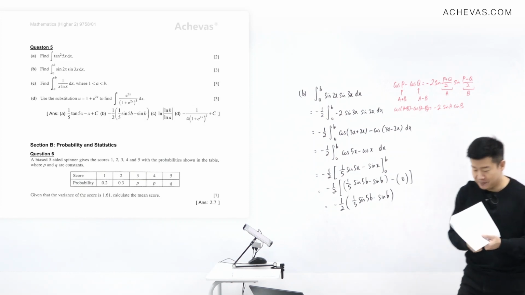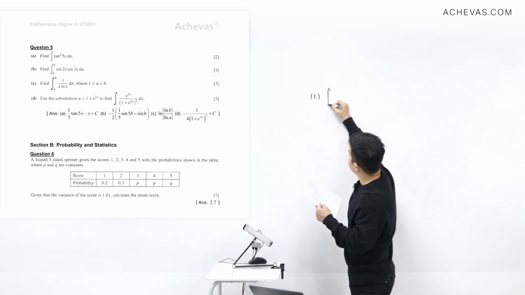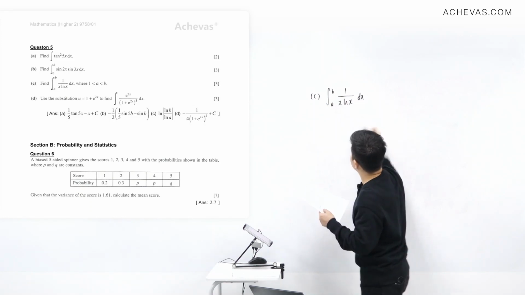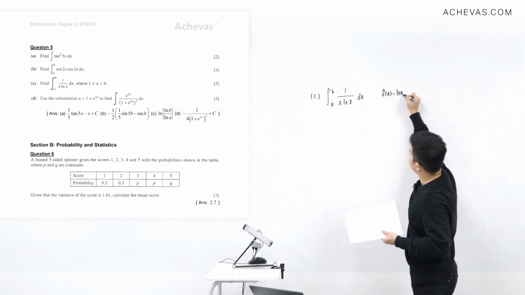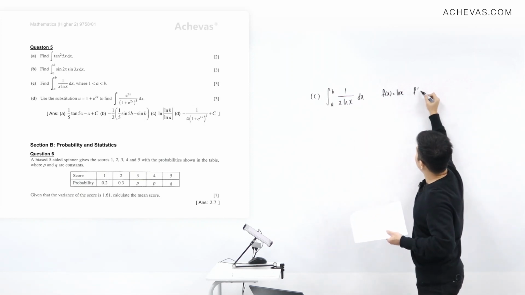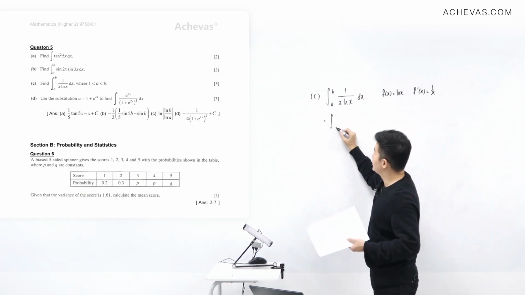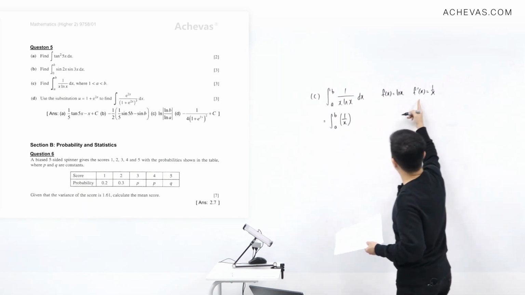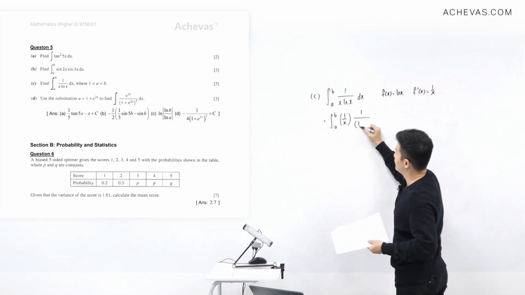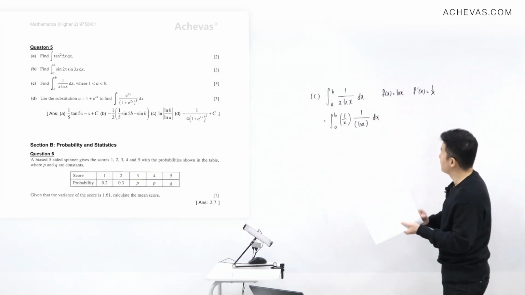Let's move on to C. So in part C, we have an integration from a to b of 1 over x ln x. To integrate this, I am going to see f(x) as ln x here, and f prime x is equal to 1 over x. So this can be seen as 1 over x, which is f prime x, and then 1 over ln x, which is 1 over f(x). So we have a form that looks like this now.